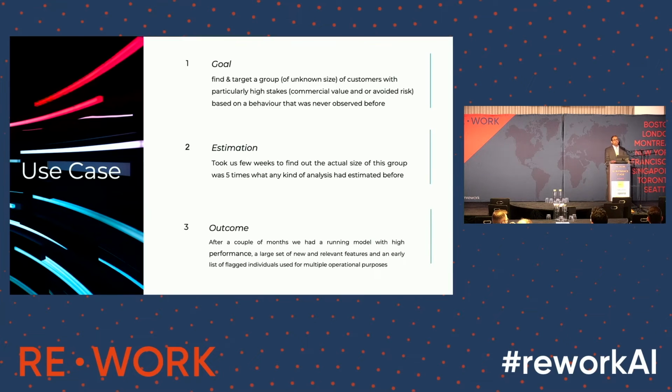I want to start with one of the use cases which I've used in the past, where we went through using this selective sampling using active learning and created some form of outcome for the organization. In various scenarios, generally the goal is to find high-stakes, high commercial value outcomes, or the labels that can be used to find a certain account, ID or customer whose labels can help us in improving the model. It could be in terms of regulatory processes in finance, it could be about avoiding risk, or in the areas of financial crime, from money laundering to mules to, right now, there's a cryptocurrency thing also coming across, so all kinds of possibilities are there.